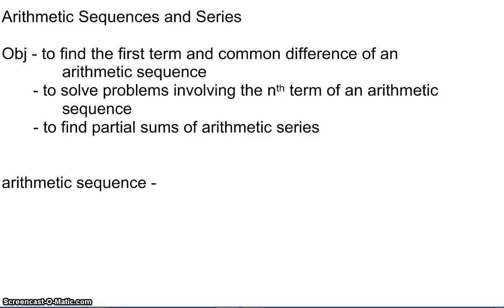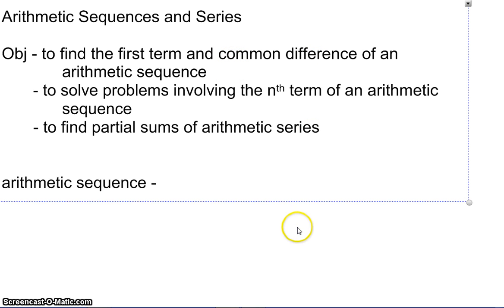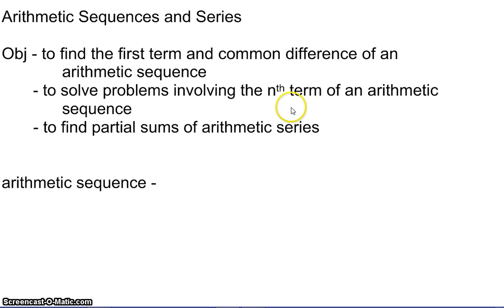Alright, so today we're going to be talking about arithmetic sequences and series. We're going to be finding the first term and the common difference in an arithmetic sequence, solving problems involving the nth term, and then finding partial sums, so taking an arithmetic series and finding the sum for a certain number of terms.